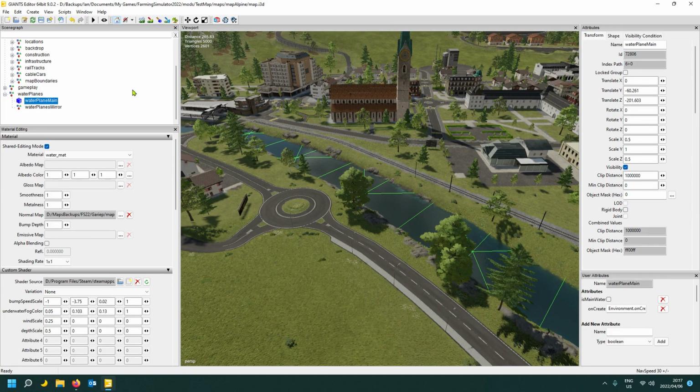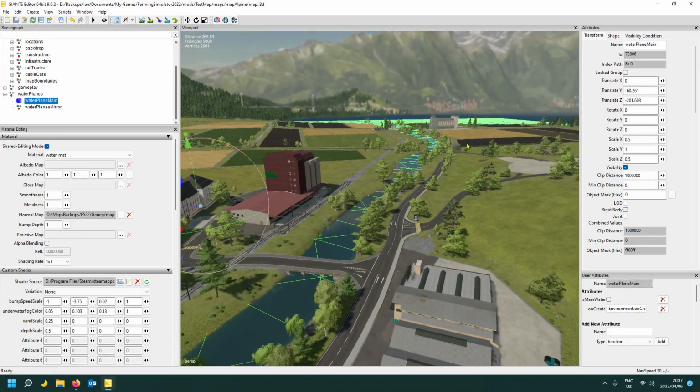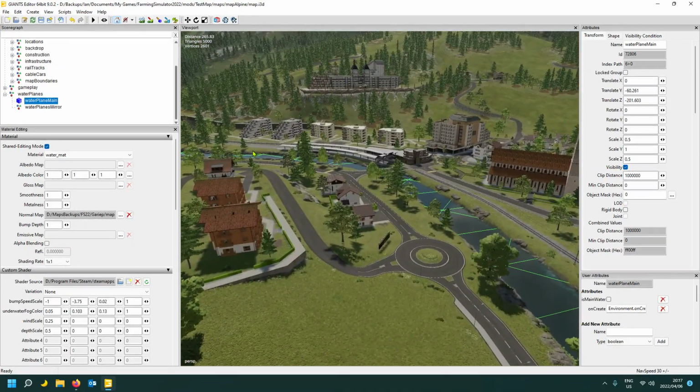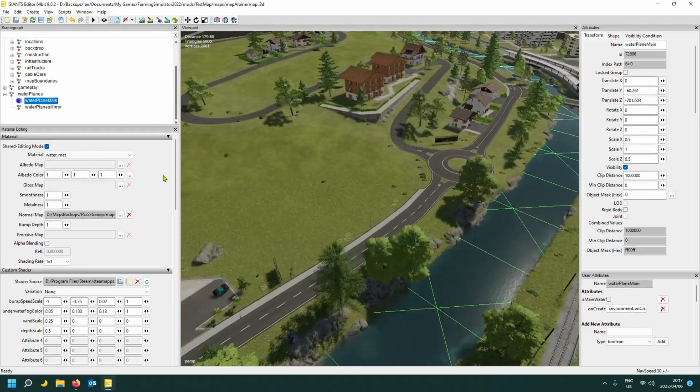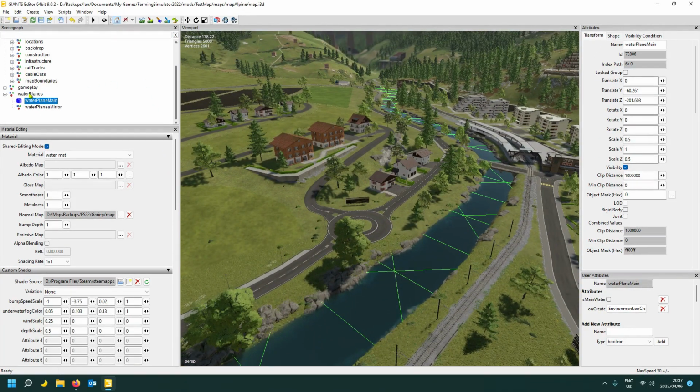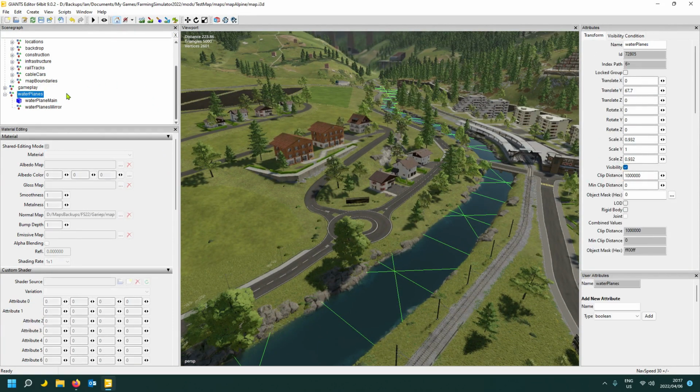Okay, guys, well, thank you so much for watching. I really hope you enjoyed it, and hope it was useful. And do take that tip, just copy that, import that water from my map, and you will be away and happy with running water, good water that looks good, which you can modify a bit if you want.